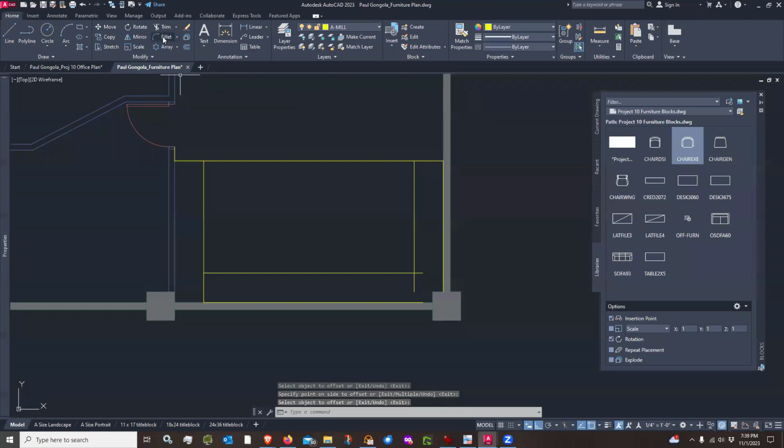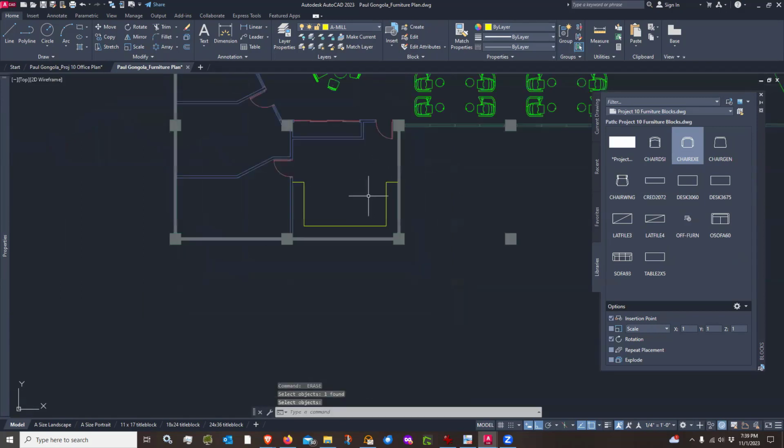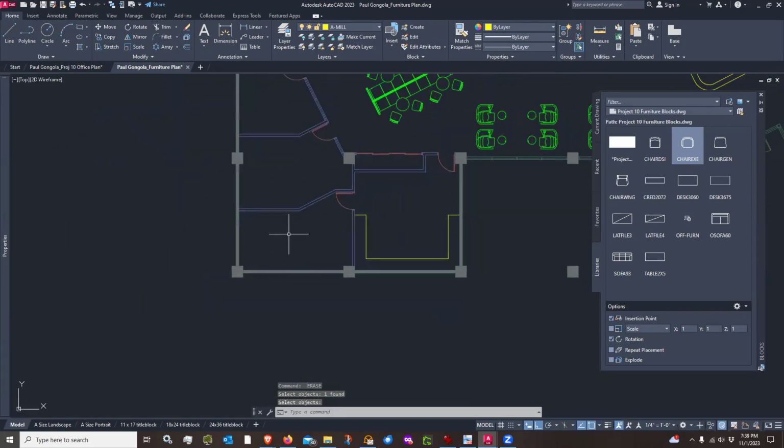All right. Fillet it. So it happens to the best of us. Sometimes it just won't cooperate with you, and you've got to do what you know to make it work. There we go.